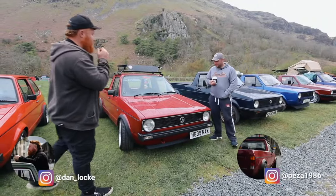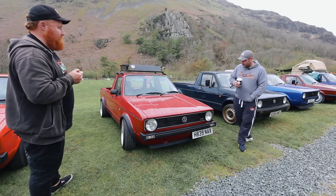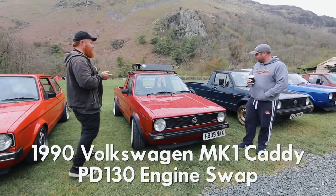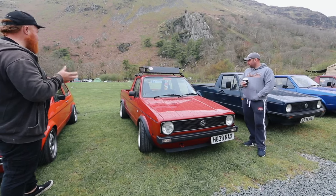Mate, tell us about this. Tell us what year is it first. It's a 1990 Mark 1 Caddy with a PD130 engine. Did you do the swap yourself? I did not. You did not? No. 1990? Yep.